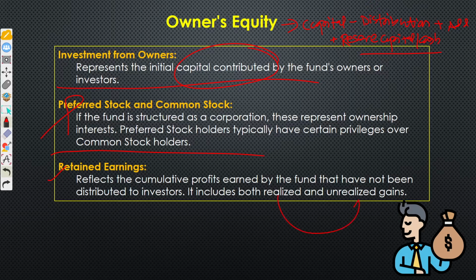If the fund has any realized and unrealized gain, that the fund treats as retained earnings. But anyway, if you see a gross realized profit or gain, we add it to capital, and if you see a realized or unrealized loss, we debit it from the capital. So it means capital will basically depreciate if you see any losses.